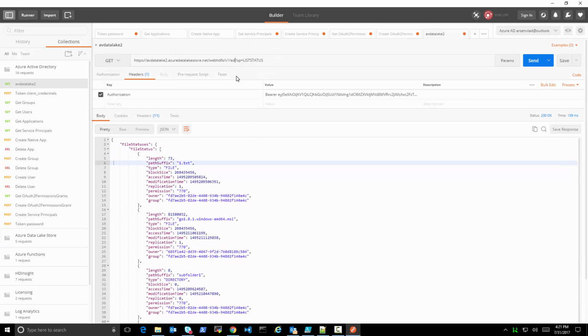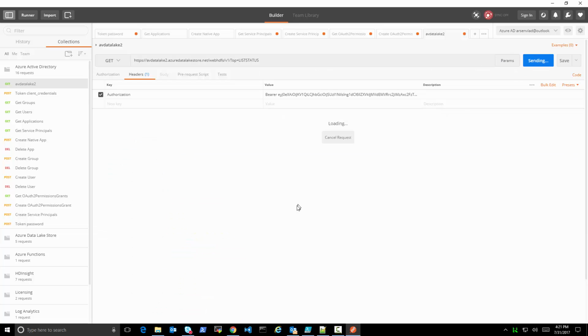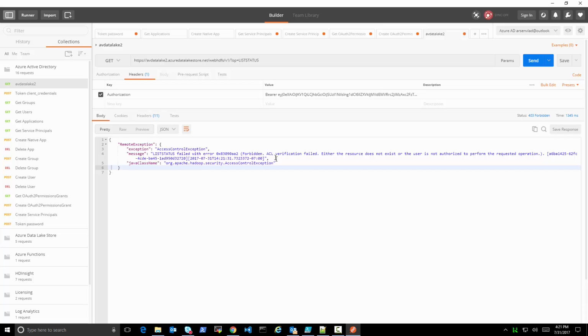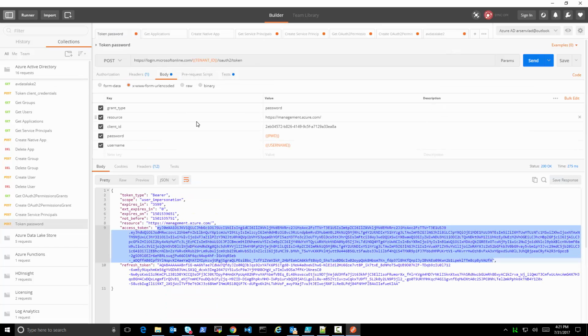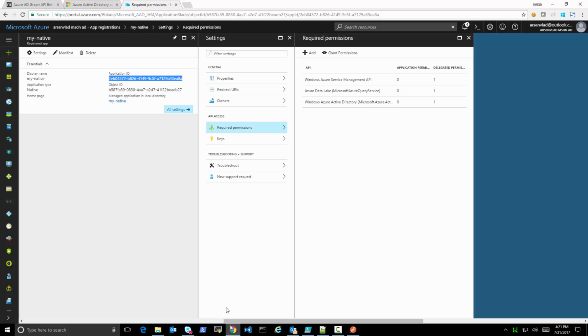If I try to browse a folder that's one level higher, it will not work because that user only has access to the folder in question, okay? And what does that confirm? It confirms that the client ID of the application we defined, and we gave it permissions, is actually working. Let's do a negative example of creating an app and not granting it permissions and seeing if it will still work, okay? Let's try that example in a second.